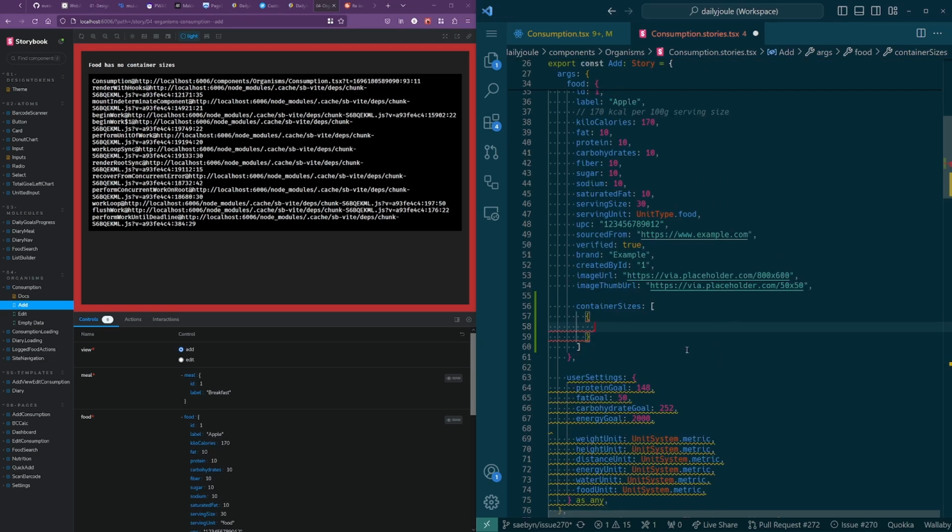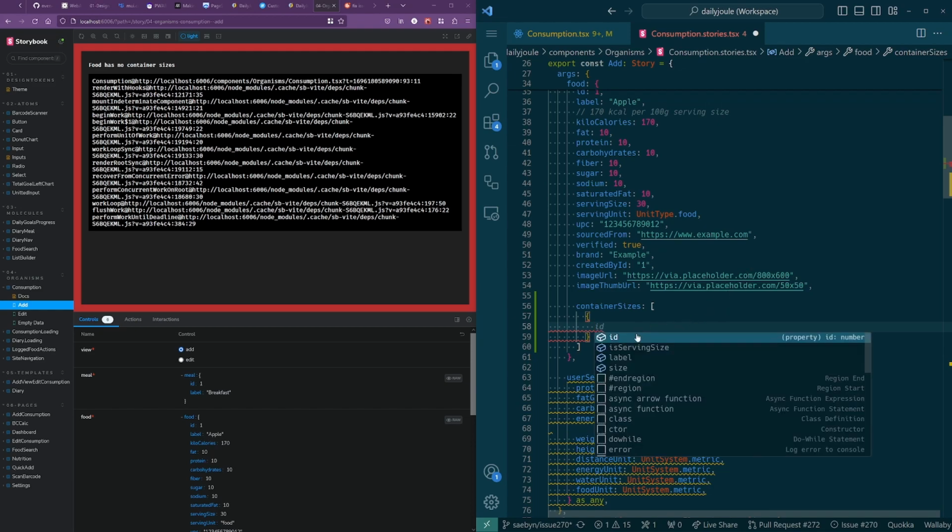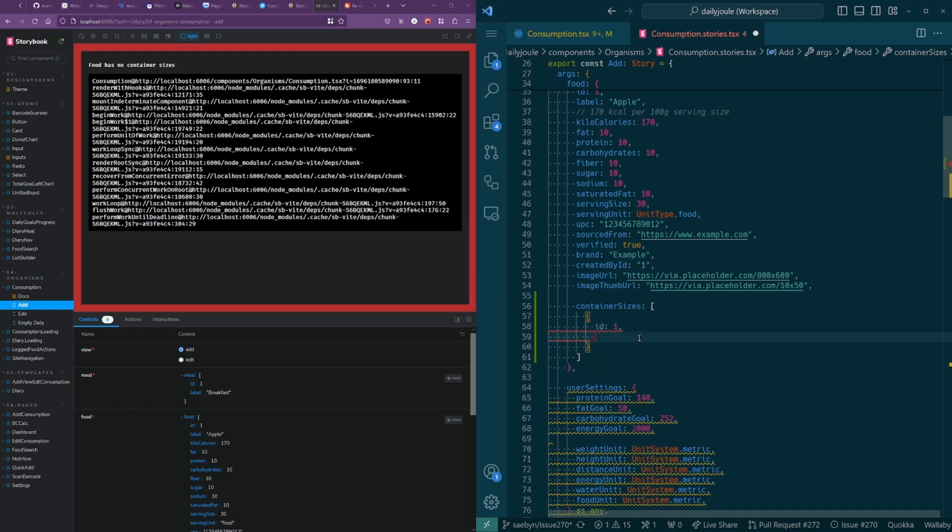Will Copilot create some data for us? Nope. No, that's not a thing either. Serving size, true. Size 1.